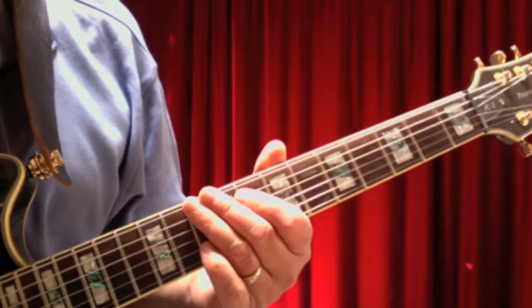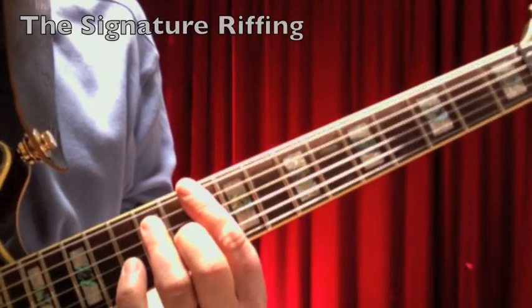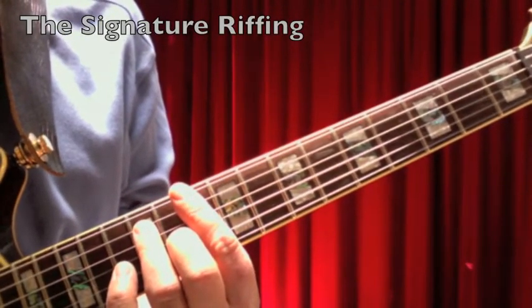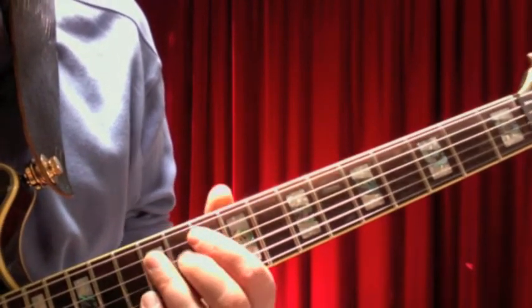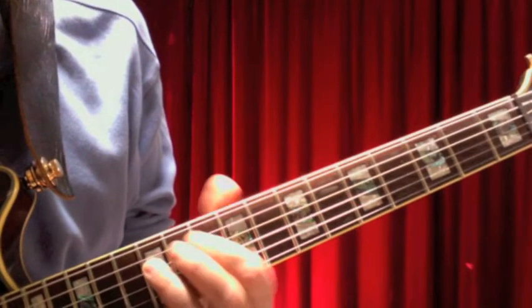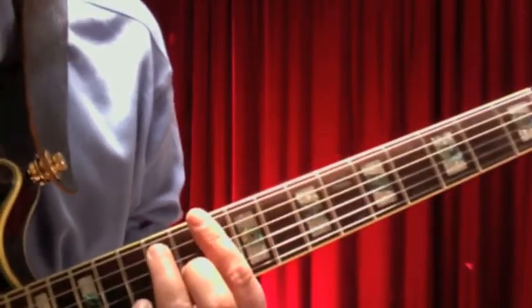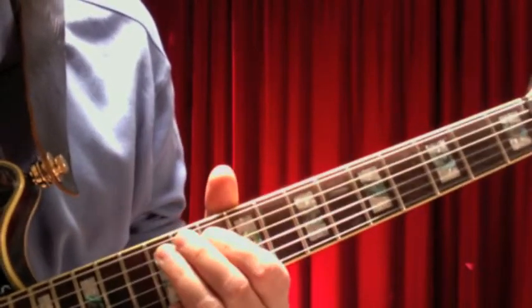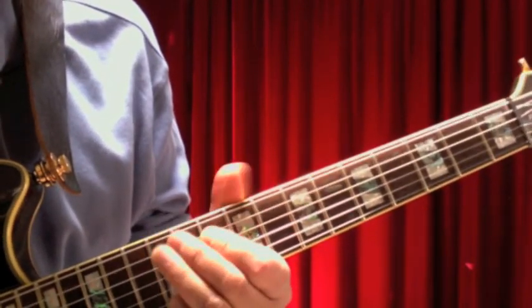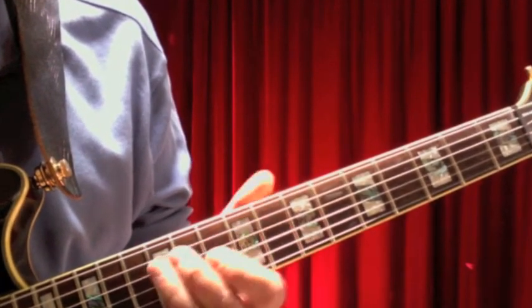And those are the first two lines of Sunshine of Your Love. Alright, well next we're going to use that D7, C7, D7 chord thing. And the rhythm is just slightly different. Instead of being smooth, it's bum bum bum bum. Okay, so this is the same as the intro riff, but now we're going to go and play something a little bit different here.